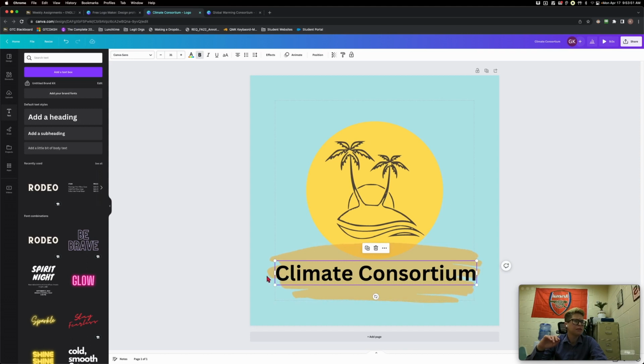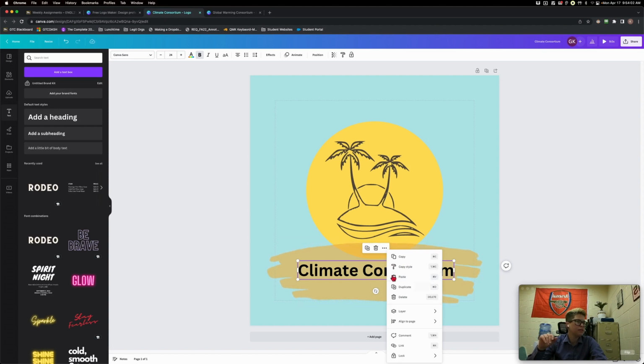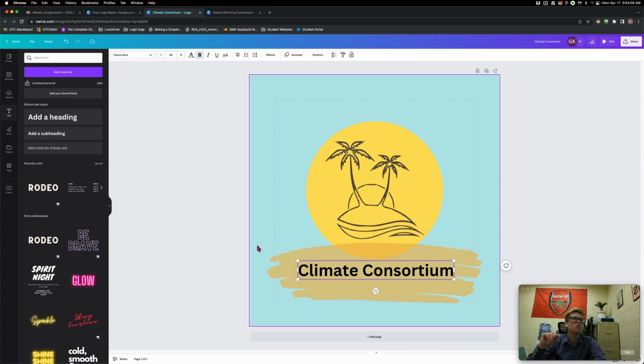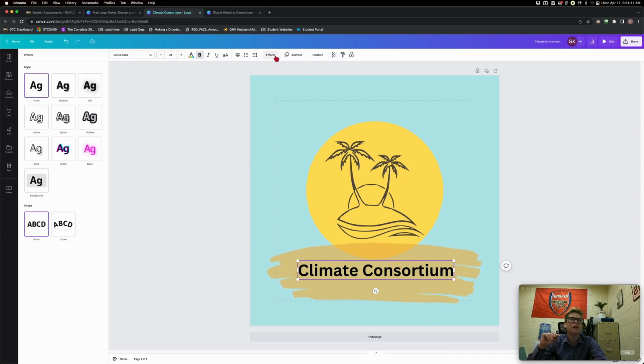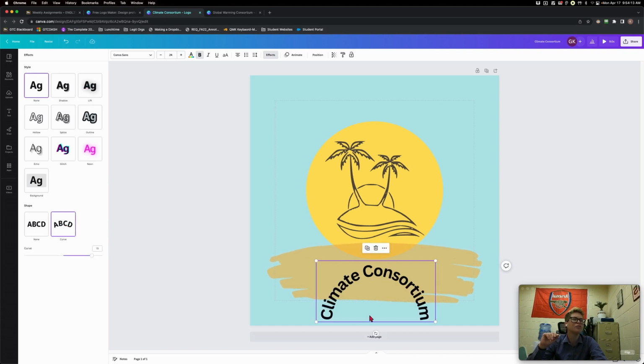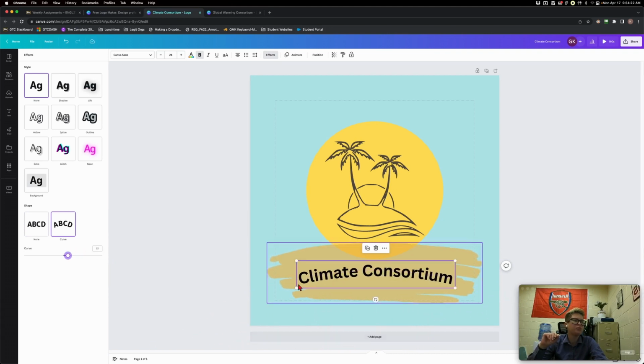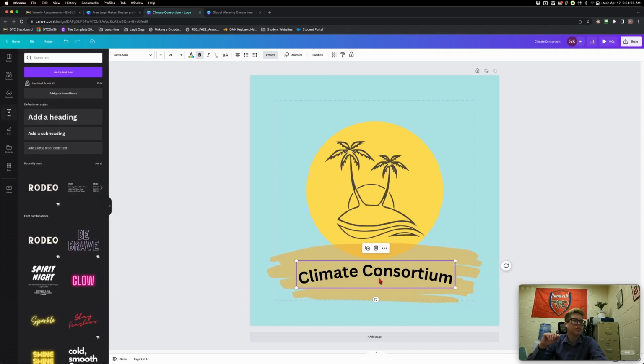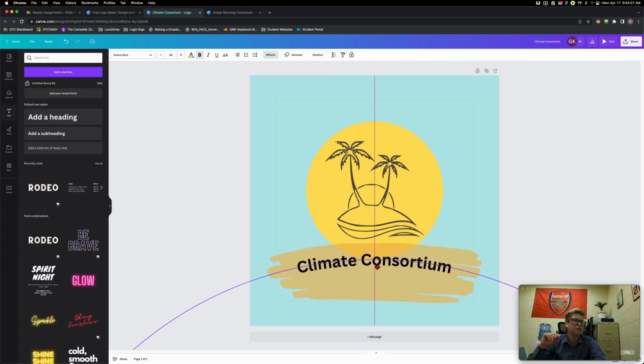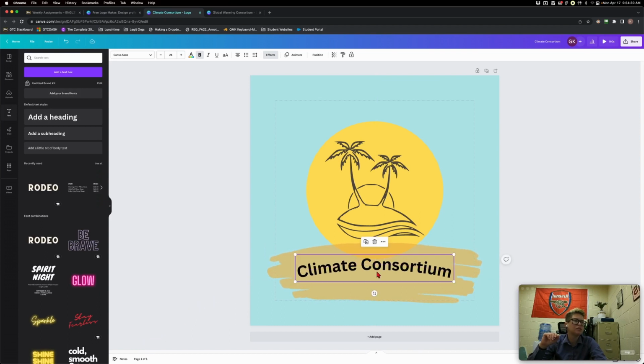This text doesn't quite fit, so we're going to have to play with the size a little bit. All right, a little bit better. And then is there a way, let's see here. There may be a way to add a curve. But not just any curve, because we want this to kind of match the curve of our fun little floop there. So we can do that and then maybe bring it up just a touch and kind of center it a little bit.